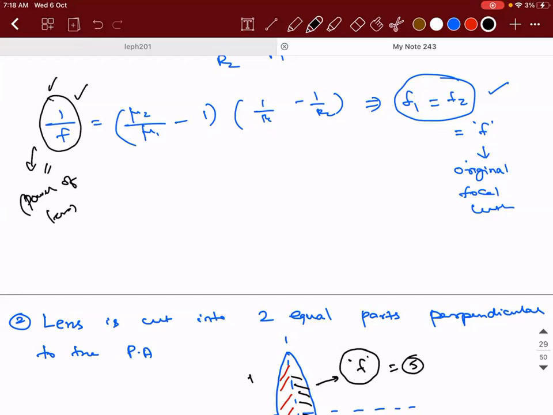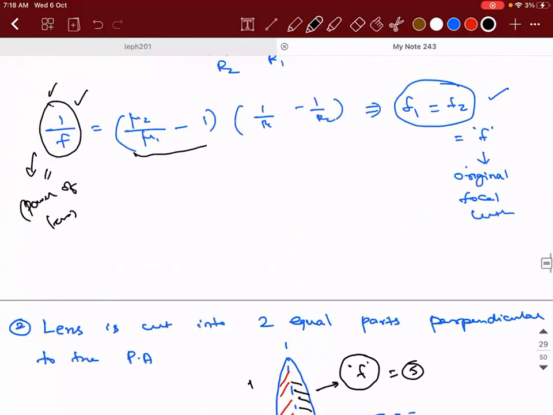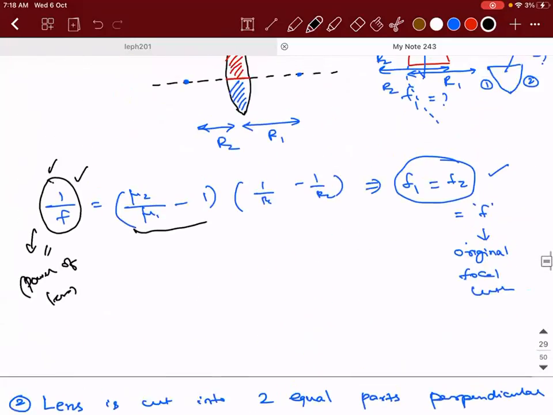So indirectly, by calculating the focal length using this lens maker's formula, you are actually calculating the power that is required for the person. For example, every pair of specs will have a specific amount of power, right? Each lens can have a different amount of power. All those values are calculated only by this. You have to understand, it depends on what material. Some people want a glass frame, some people want the lens to be made of glass material, some people want it made of fiber. All these materials have different refractive indices, right? Based on all these calculations only, they will design that particular lens and give it to the person with the defect. Okay, sir. Understood. So lens maker's formula mainly speaks about this.